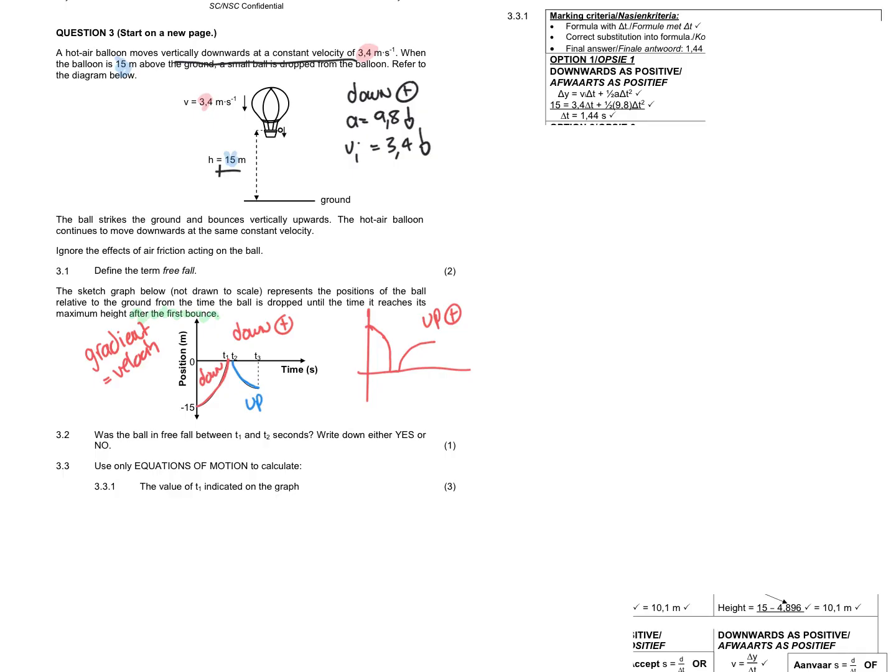So now this is maybe confusing, because this says minus 15, but that's because the balloon is 15 meters up. But the ball goes from the balloon to the ground. The ball's displacement is 15 meters downwards. So the delta y or delta x for the ball is 15. And if you sub those numbers in, you get 3 marks: formula, substitution, answer. And that wasn't that difficult.